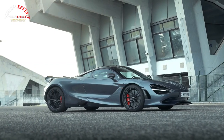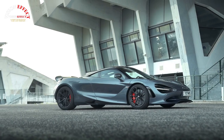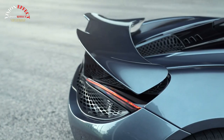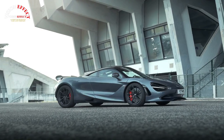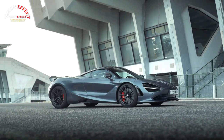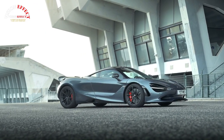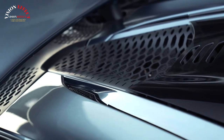All JC96 models ride on 15-spoke ultra-lightweight Delta-forged alloy wheels, a modern nod to those used on the F1 GTR Longtail. These are paired with gold brake calipers, though other colors are available, and a natural titanium finish for the stainless steel sports exhaust. Furthermore, the JC96 is fitted as standard with the MSO High Downforce Kit, which is featured for the first time in the 750S Spider.